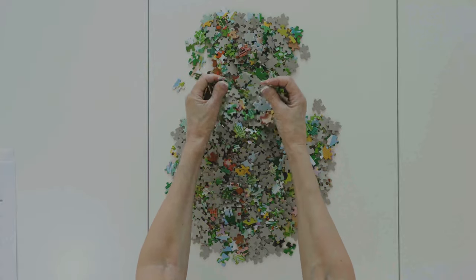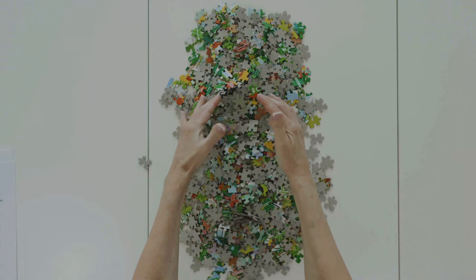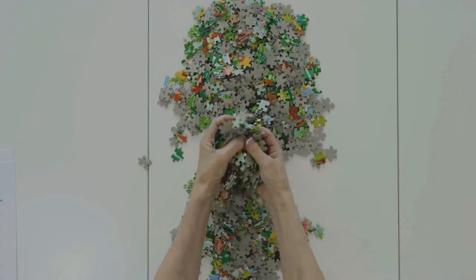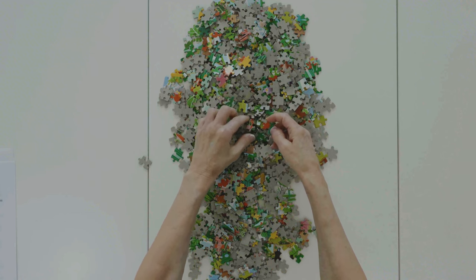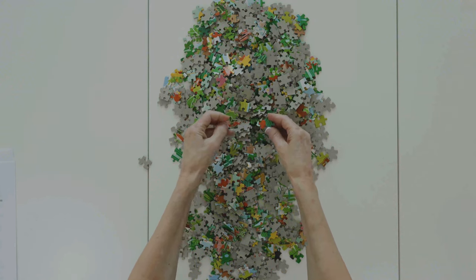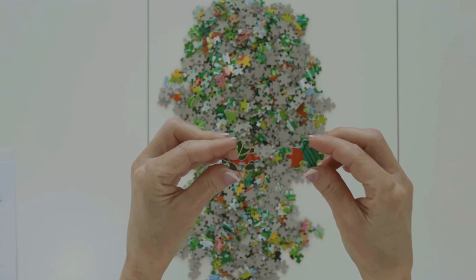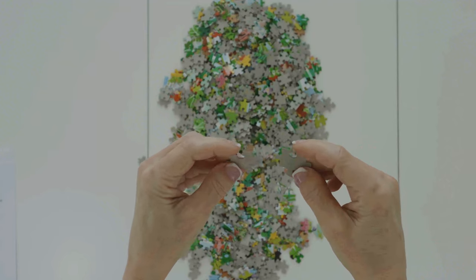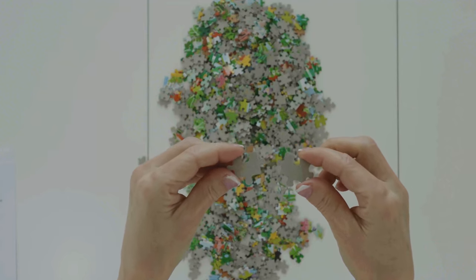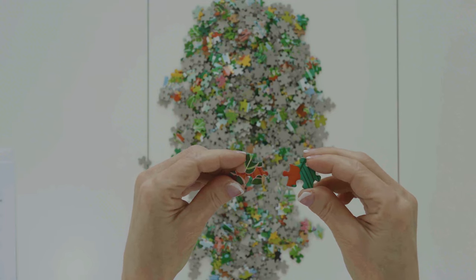The puzzle pieces are thick, with a smooth texture. To me, they are really enjoyable to touch. They feel like really high quality puzzle pieces. The puzzle image is well glued to the cardboard, which results in no peeling up of the image from the pieces. The pieces are really shiny and glossy.